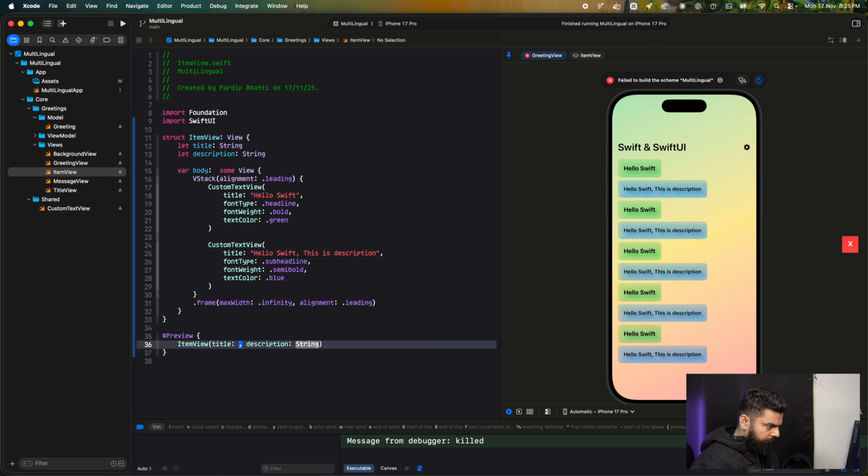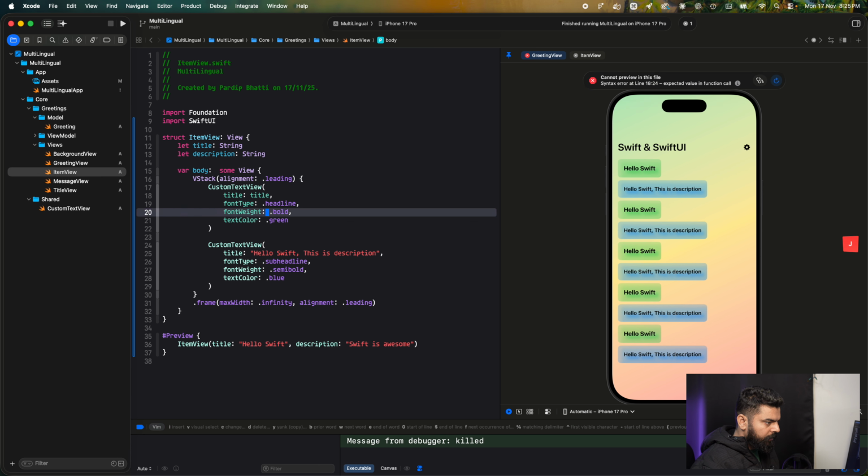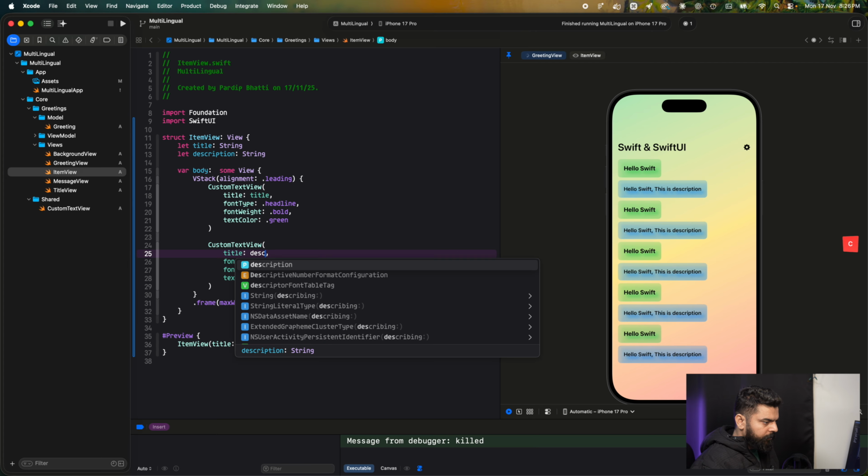So title hello Swift, and description Swift is awesome. And here instead of passing this statically, now we will be passing title, and here we will be passing description.